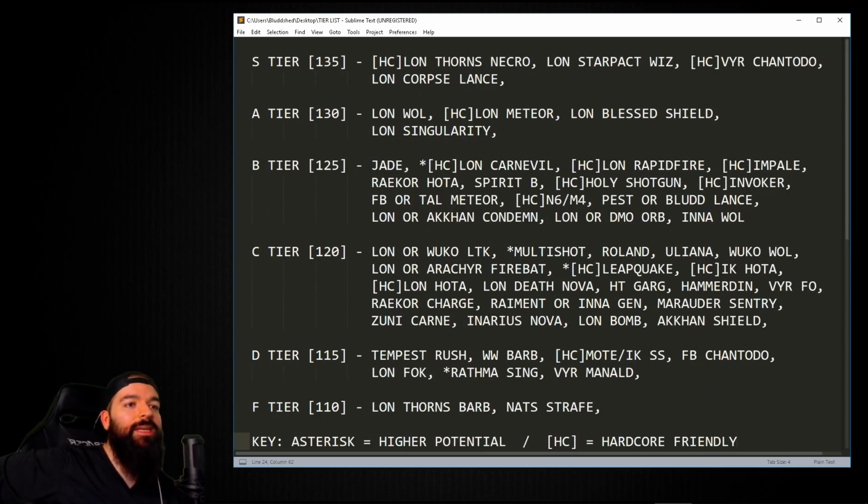And then we have the D list, which is Tempest Rush, which is like a fan service kind of thing if you ever wanted to play it. Whirlwind Barb might be closer to 118 territory.